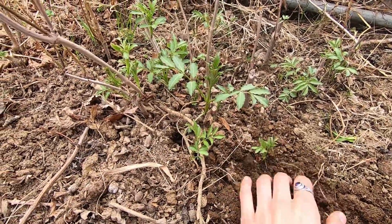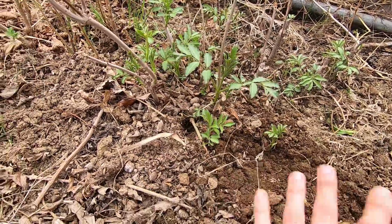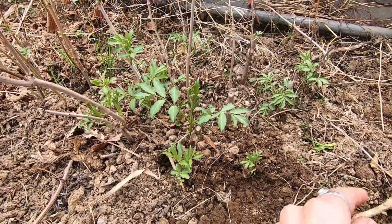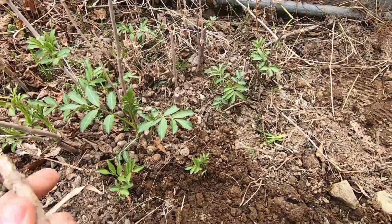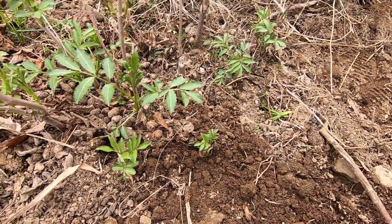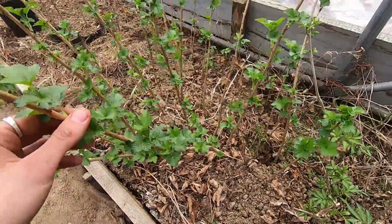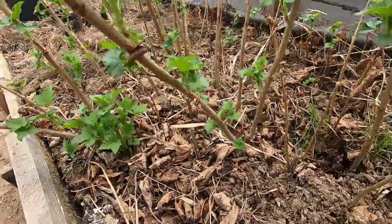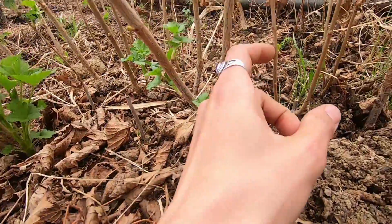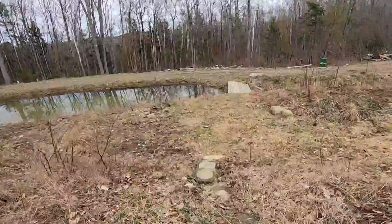Steve planted out some elderberry yesterday. These are all our propagated elderberries. It's so easy. You just cut a piece off the plant and literally stick it in the ground, and it will root and pop up. And same thing with the currants. Those are just from little cuttings stuck in the ground. Look, this one's coming. This one's a little guy. Well, let's go down here.